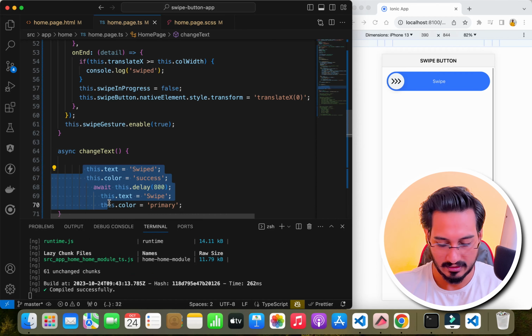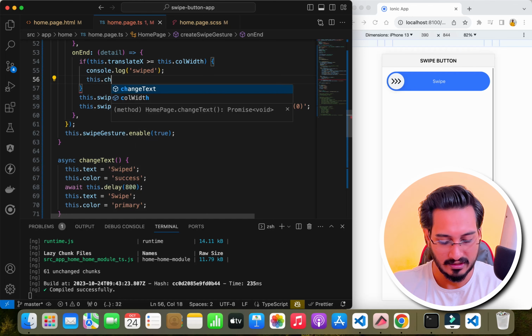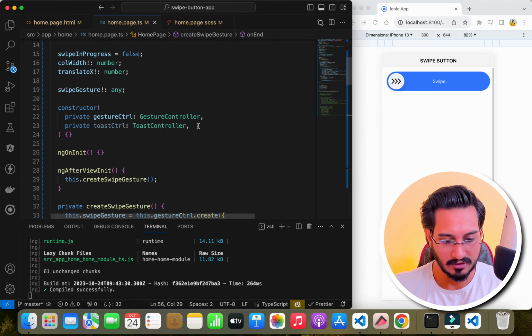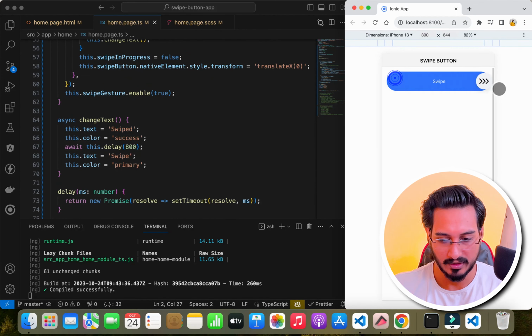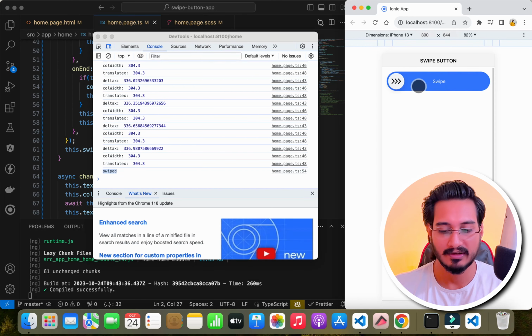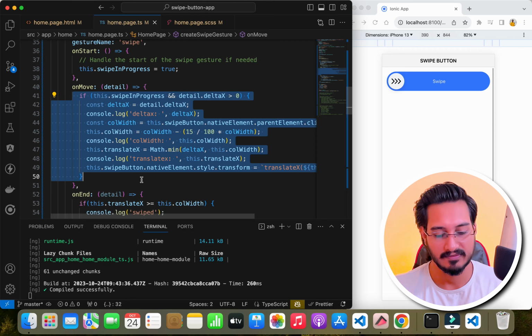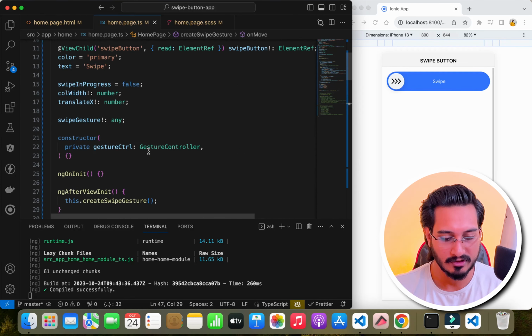Fine. Now I think it might work. Let's call this function here, this.changeText. Okay, and remove this toast controller because we don't need that. Okay, now if I try it, let's see what happens. Nothing is getting changed, but the swiping is being done. So I think this particular event is not getting triggered with this particular one. So that is one of the things that is working against us, but we don't need to worry about that. We can simply work with the toast controller once again.